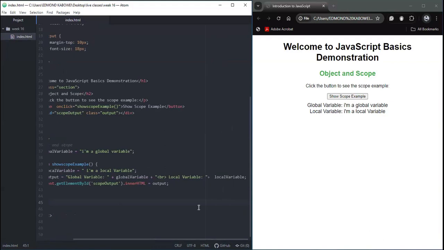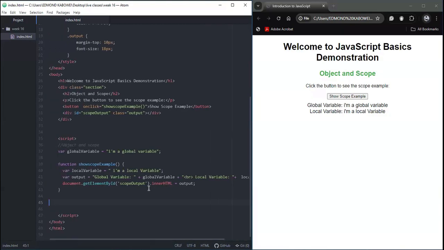So we just added it and close the line, and then print to the screen using the ID for the empty container we created here to display the output. That's the variable output that we've created here. It's just basically text, but it shows us that we have the global variable outside and the local variable inside the block of code. So let's move on to another example because of time.